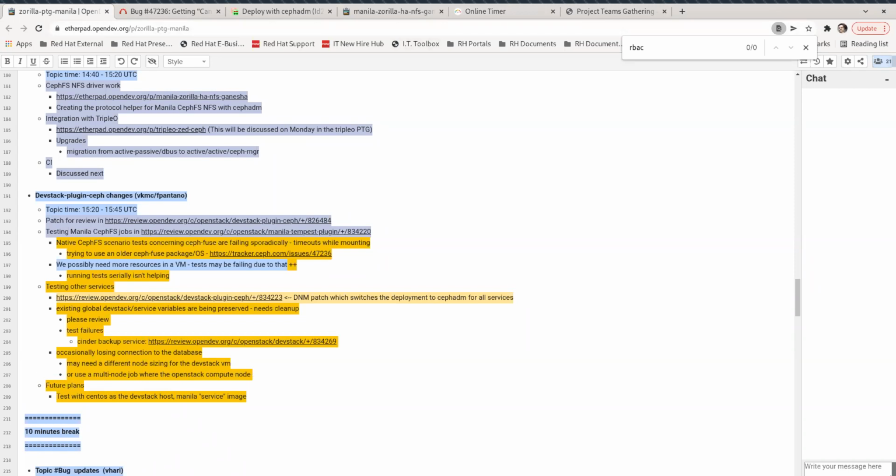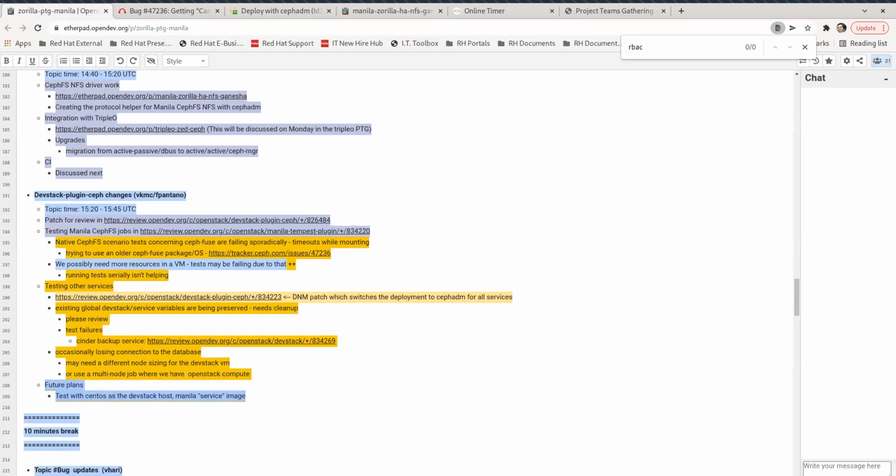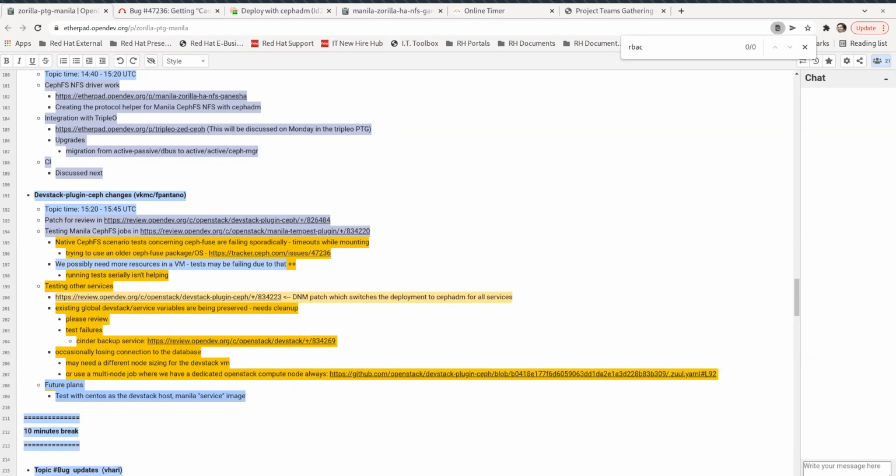See the change for Devstack, for Ceph ADM, and look for different things. Maybe we are just skipping commands. There is some misconfiguration somehow, I don't know.